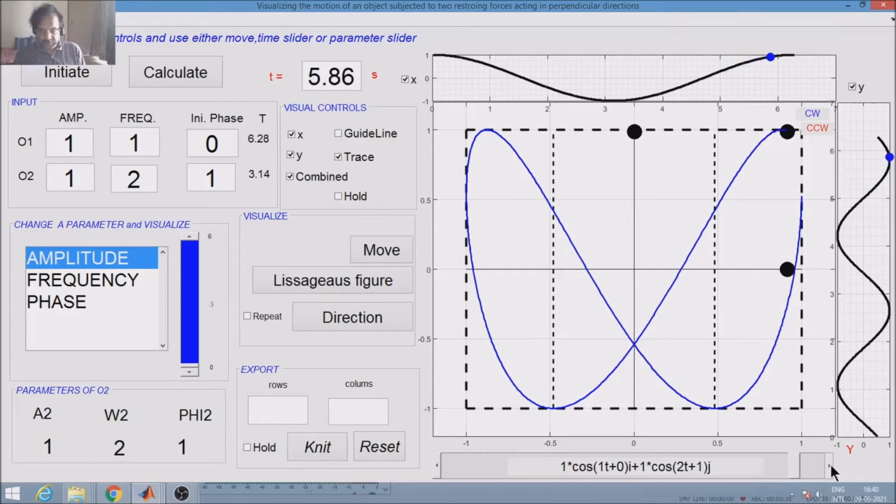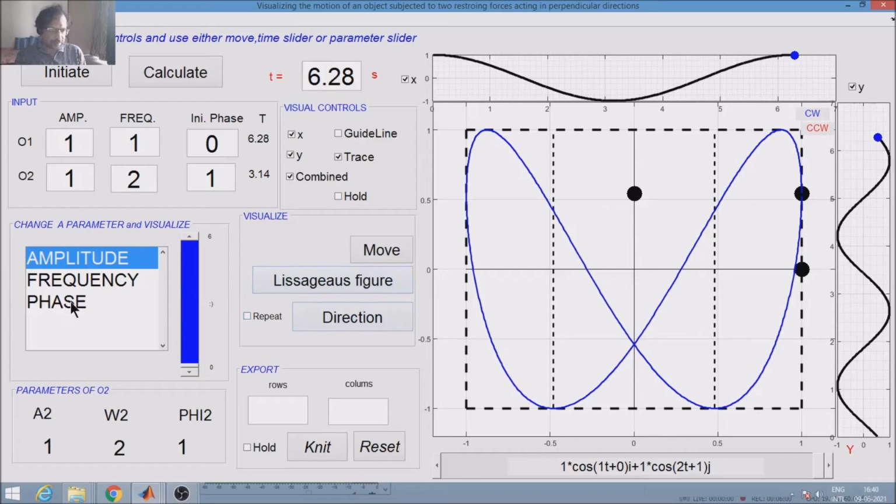So if it forms a closed figure, the tangents can give us an idea about the ratio between the frequencies of the y and the x oscillation. Presently there are 2 for y and 1 for x. So the ratio is 2:1. Now as the initial phase increases, the starting point would come closer and closer to this point, and the point where tangent occurs will move towards the right.